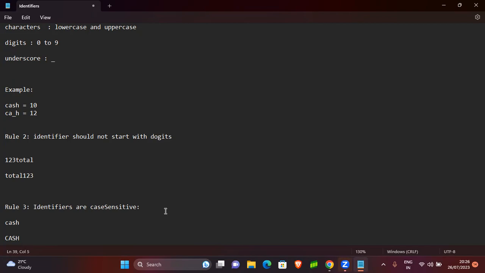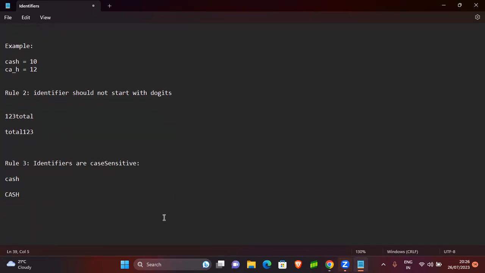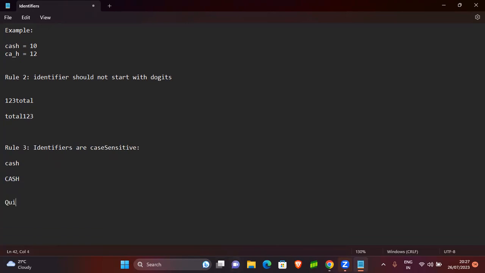So let's take a quick example here, a quick quiz kind of thing, so you will understand what this is about. Got it? So we'll take one quick quiz so it will not be boring. I will give you certain questions. Just let me know whether you have understood the concept or not. You have to identify whether it is a valid identifier or not. Just give me a second. Till then, I will just type it.